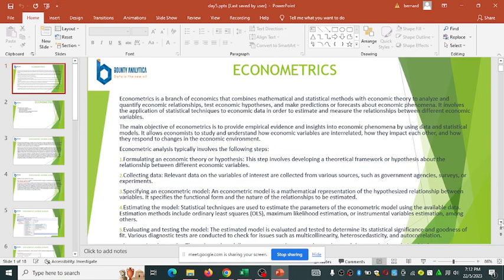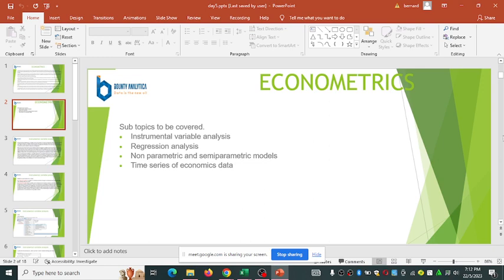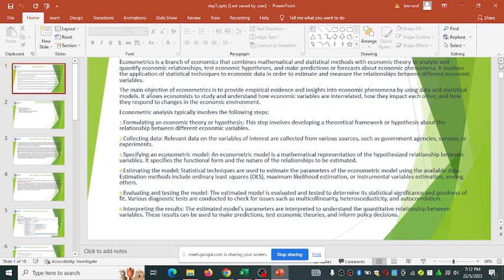From that, you estimate the model itself. Now you estimate the model, that is, use statistical techniques to estimate the parameters of the econometric model using the available data. So you can use estimation methods, for example, the OLS, the ordinary least square method, MLE, that is maximum likelihood estimation, or the IV estimation.